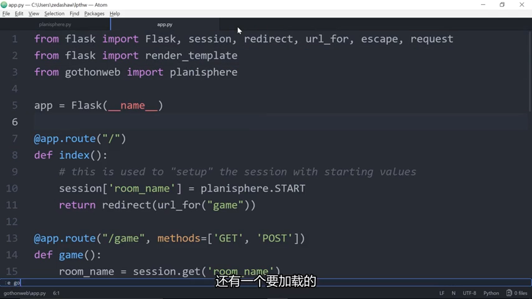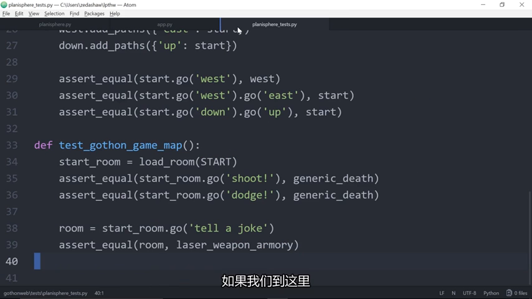And the one other thing I want to load up, Gothon Web tests, planisphere tests.py. Okay. If we pop down to here, so here's the significance of doing it from the back end to the front end. When you do the back end first, you can write a lot of tests to make sure the general structure works and your idea is flowing before you even plug it into the front end. Now, I don't really endorse that style. I actually think you should do a fake working front end where you make the web pages work and get your graphics working and just do totally fake data within your app.py, and then get the data you want working. But this is how we're doing it, so fine, we're just going to do it this way.